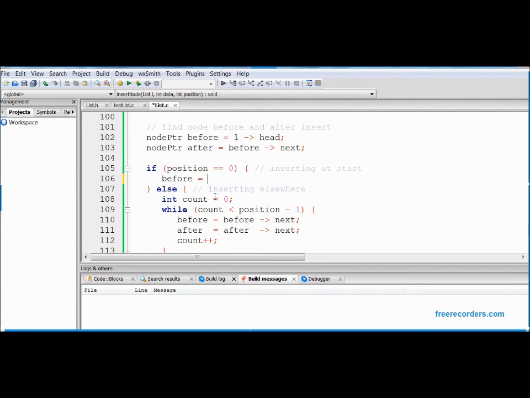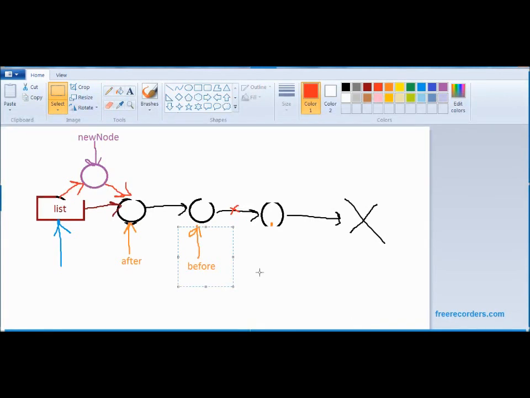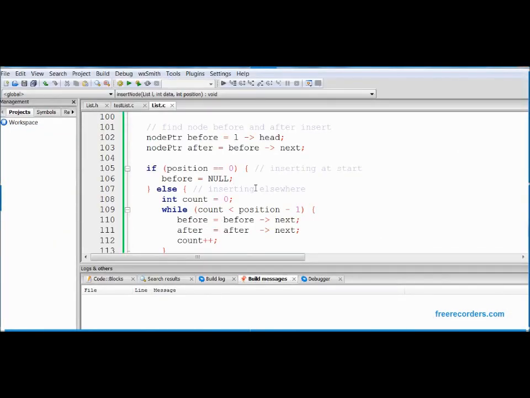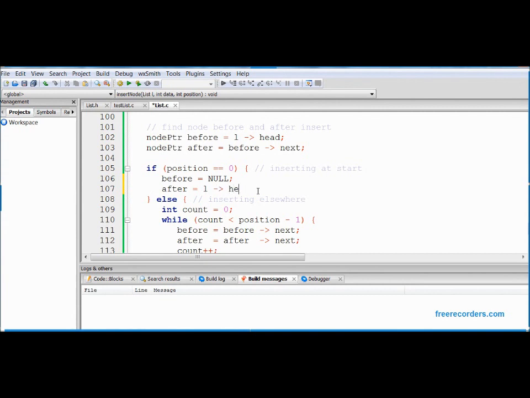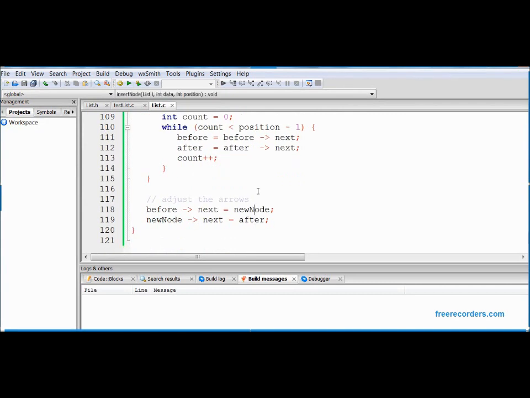So we'll set before to null, and our after is going to be our arrowhead.